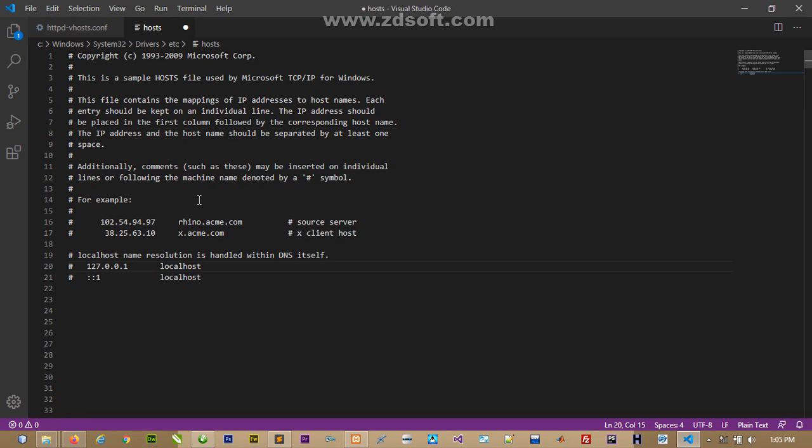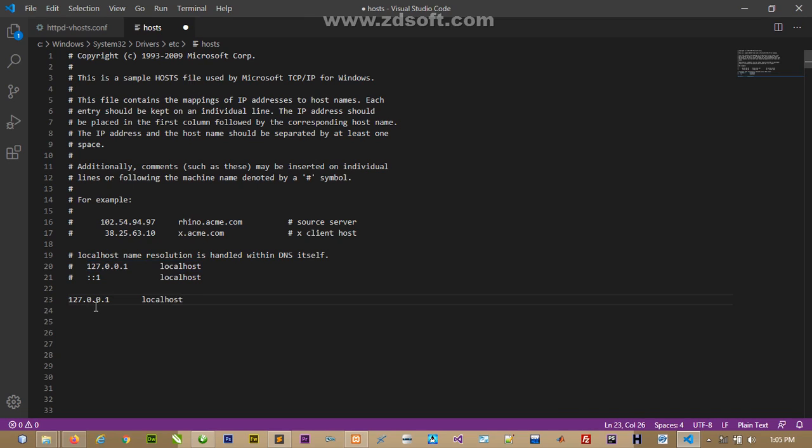So now in our host file, what we'll do is just come down a bit, then you just type this IP address. You can just copy these two, then paste it right here.